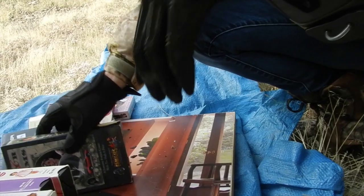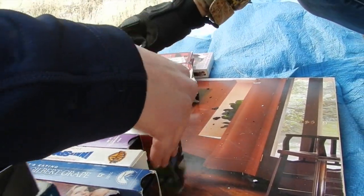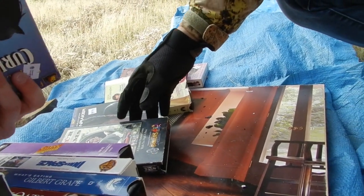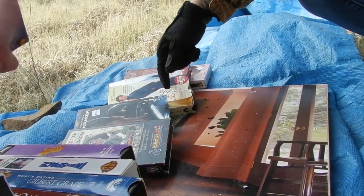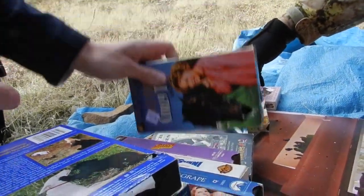Holy cow, that went through way more than I thought. This one's unscathed. I think it just shot off because it's right here on the edge. You see that? Yeah, it blew right through it. Wow, when you hit on the edges, I think that's why it made it through so many. Let's do that one again.